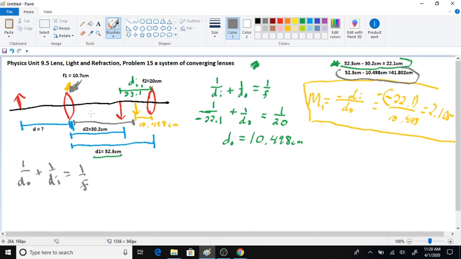And when we subtract those two, this is 41.802. I'll just put 8 because I'm running out of room. So remember that. But in this case, it's on the right-hand side of this lens, so it is positive for this equation. It is not negative. So we could put 1 over 41.8. And actually, this DO is our answer here. That's this, which is awesome. And then our focal length is 1 over 10.7. Where did I get that number? Right up here. That's the focal length of this optical element. By the way, these focal lengths are positive because they are converging lenses.